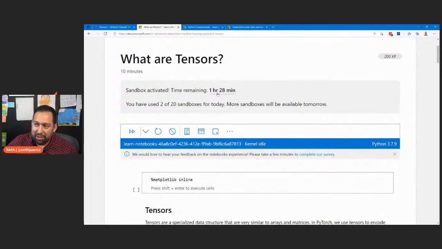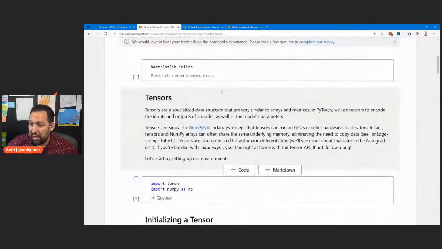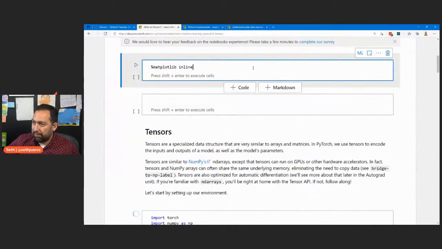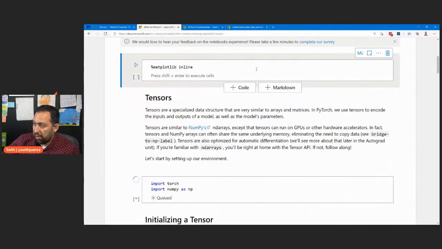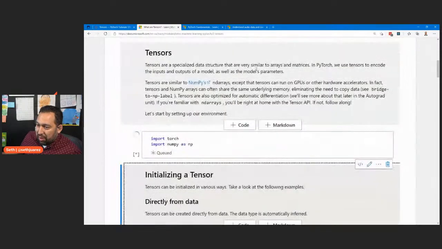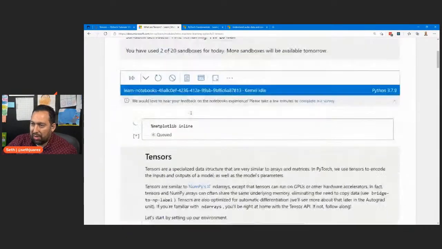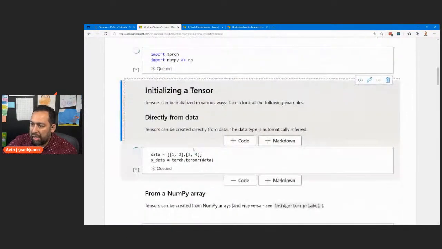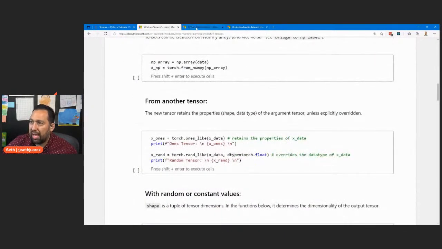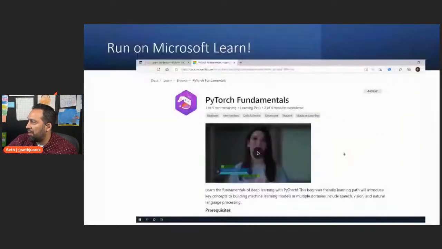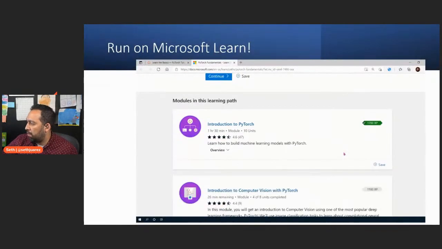And then you have a certain amount of time to finish it because there's compute and there are GPUs that you're using. Oh, I forgot to push this one here. You see, it's all actually literal notebooks. So let me shift enter on these ones before I forget. Otherwise, it's going to be mad at me. And you can see the tensors are in here. You can play with it, look at that, and so on and so forth. So we're going to get into a demo of that a little bit later.